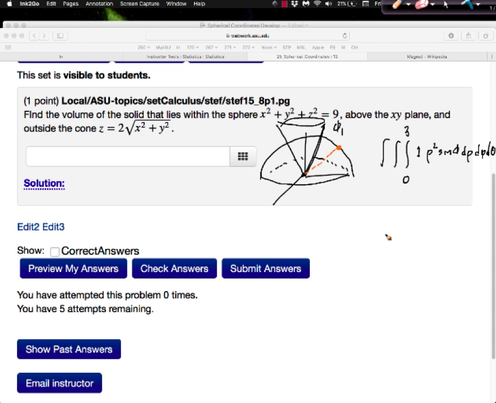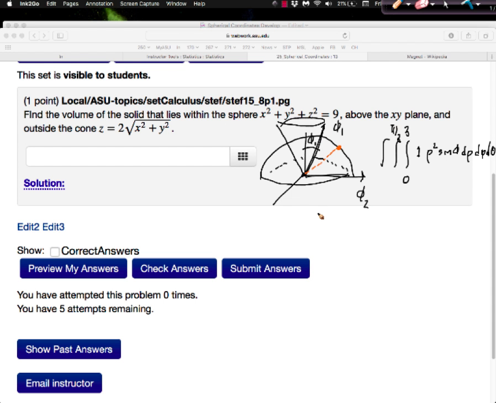And then that's going to be from phi 1 to phi 2, the final phi will be, you keep tipping down until you've covered all the points in the solid. So where's our phi 2? That's going to be the xy plane, right? So that one we can just say what it is. Phi 2 is pi over 2, right? It's the xy plane. So the question is, what is this phi? This angle right here is our phi 1.